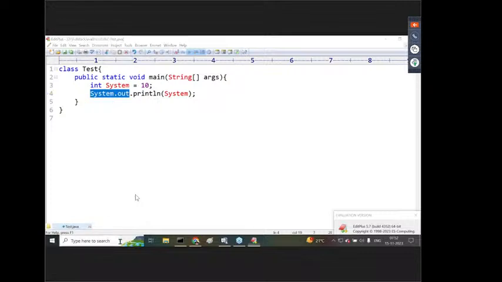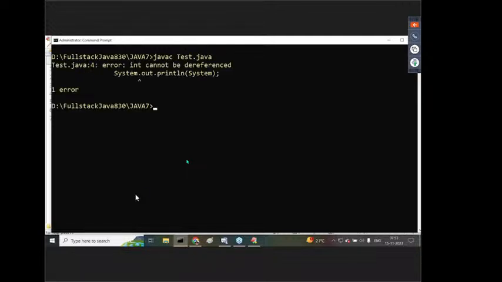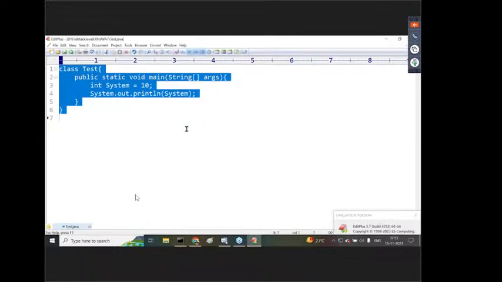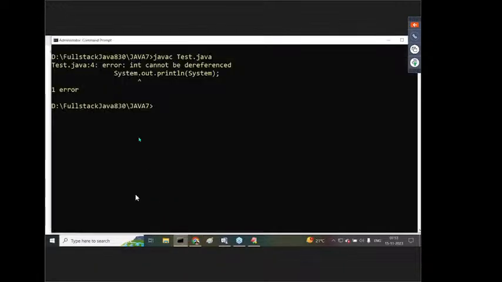Okay, fine. So now let me check this here. Errors here already we are getting. Now try to check this one. javac tester.java. Compilation error here we are getting. I will give some description about it. Now try to understand it clearly. Example code I gave. The status is compilation error.